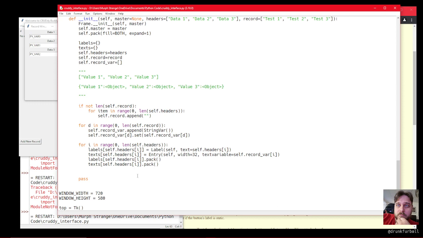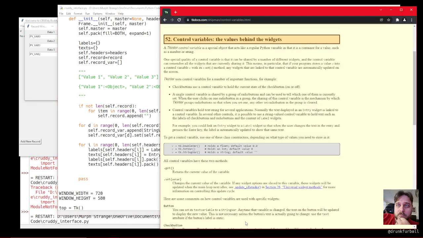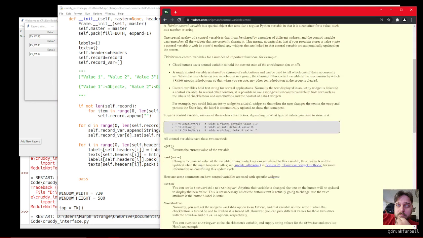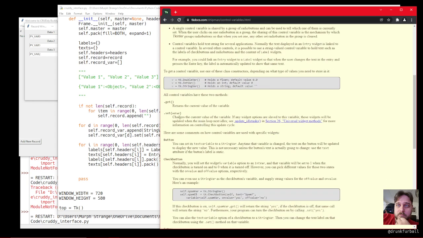We're doing it the way that they say we need to be doing this, and we use the get and set, right?